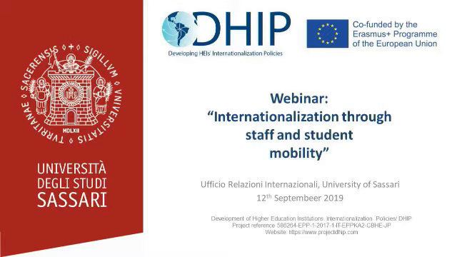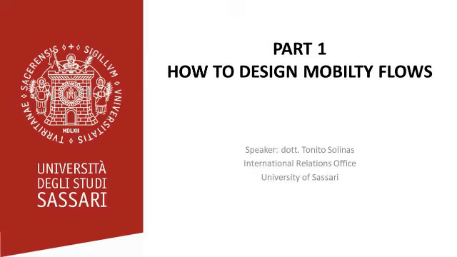Let's start. The first part of this presentation, which is divided into 3 parts, focuses on how to design mobility flows. Mobility, as you know, is a means to reach a greater level of internationalization of the whole university. So it's not something connected only to the movement of people and in particular students, but it provides tools also to develop and strengthen the operation of the whole university.